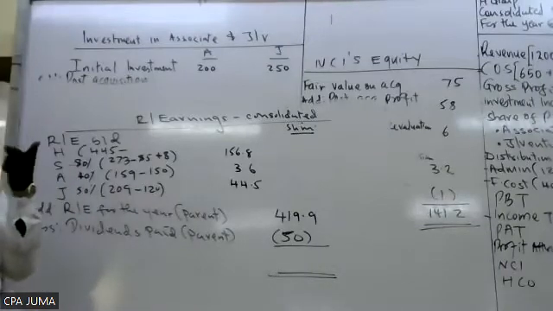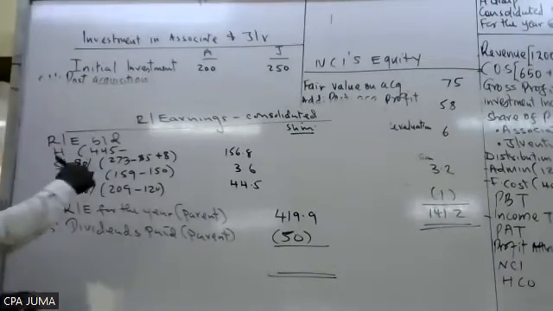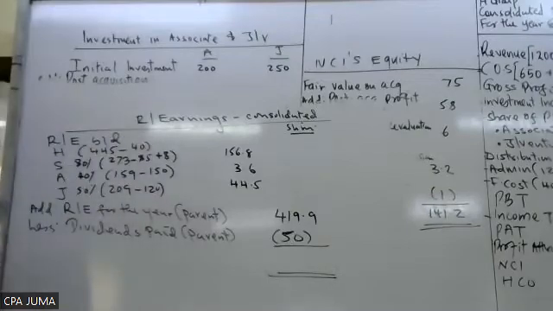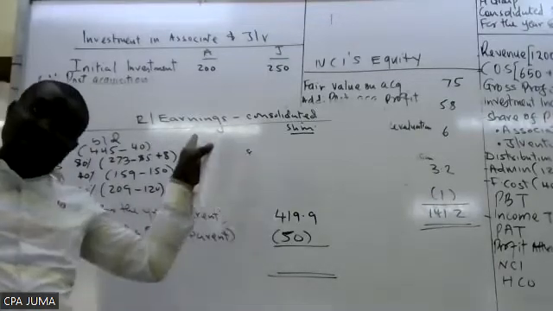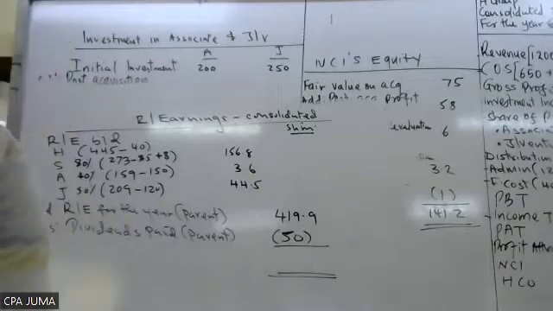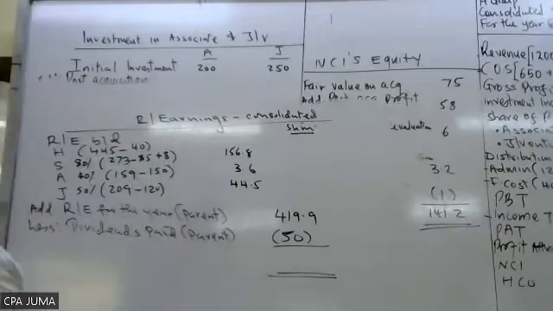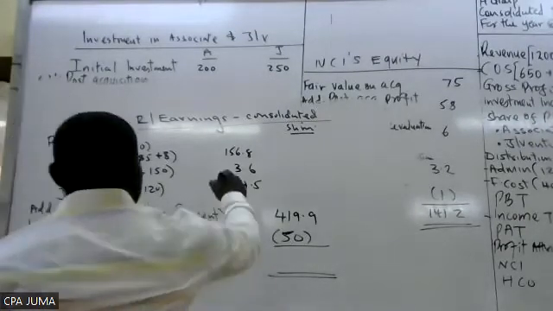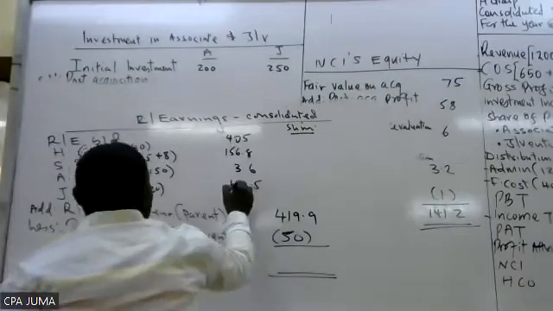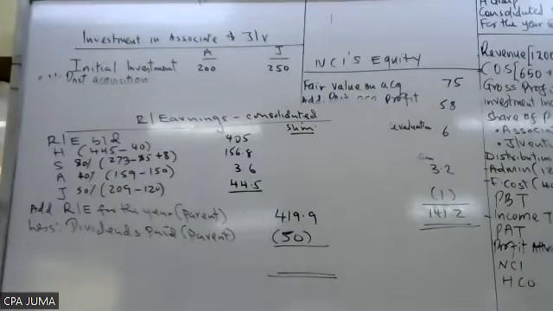They sold that asset to S at a profit of how much? Remember UPFA of 40? Yes, they are the people who had sold at a profit. Please indicate in your books, this is UPFA, this is excess depreciation. Otherwise, you can look for them until you become tired. Then you conclude that any moment you are doing retained earnings brought forward for parent, you subtract 40. So that is 45.